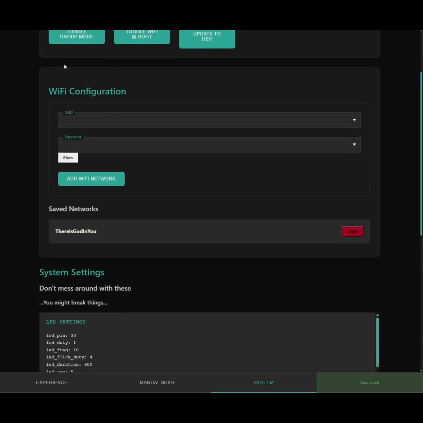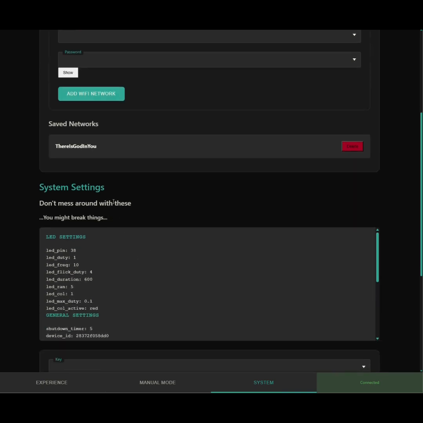Here you can add Wi-Fi configurations. So you can add multiple Wi-Fis here. When it switches on, it tries to connect to the Wi-Fi. It searches for available Wi-Fis, finds any of them in the list that are here, and then connects to them. If you have multiple Wi-Fis within range that you have saved here, it will tend to connect to the first one you added. I find this helpful. The two I put in here primarily are my home Wi-Fi and my mobile hotspot, which I'll get to in a second.